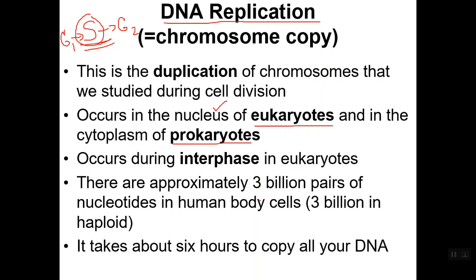And just for context, the nucleus in any of your cells has 3 billion base pairs. 3 billion base pairs. Think of that. That's how many base pairs your cells have to copy when they go through S phase. It takes about 6 hours. So if you want to work backwards, you can probably figure out how many base pairs per second your enzymes have to copy.